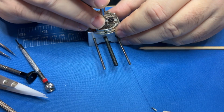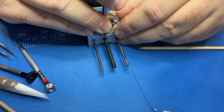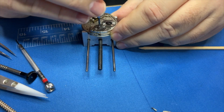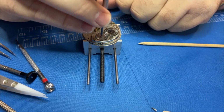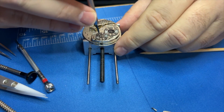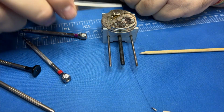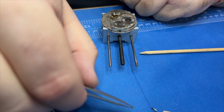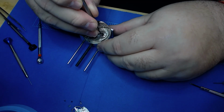And next up we'll undo the crown wheel, undo the screw on the crown wheel. And then we'll also take out the screw on the ratchet. And I will do my best on my way through to use the right names for things. I will make a mistake somewhere, so please be tolerant. But you're also welcome to correct me in the comments and give me the right names, and I will do my best to get it right in the future.